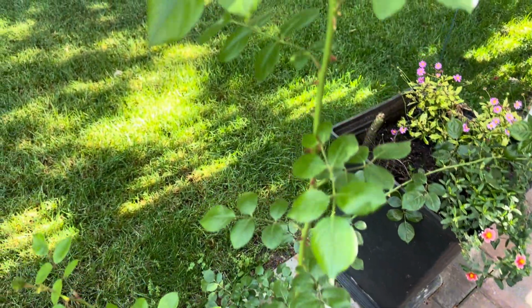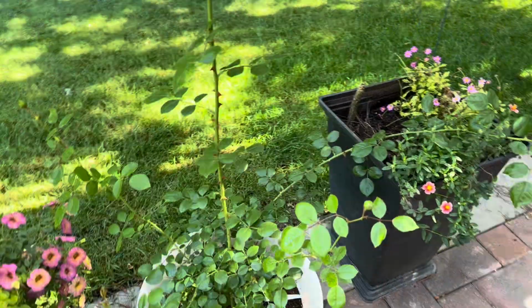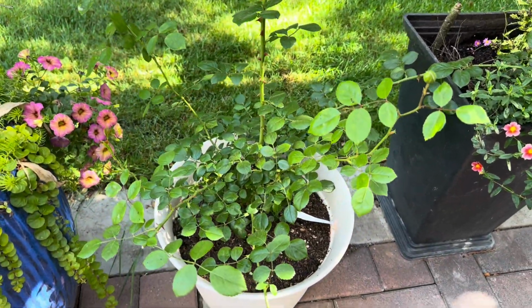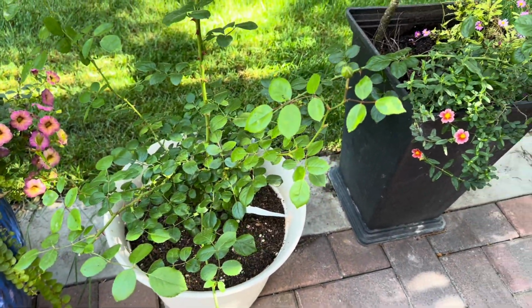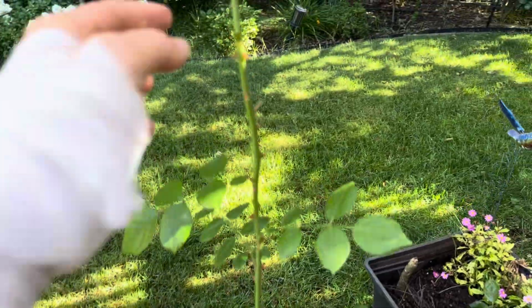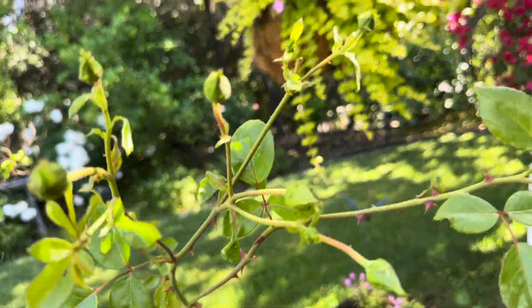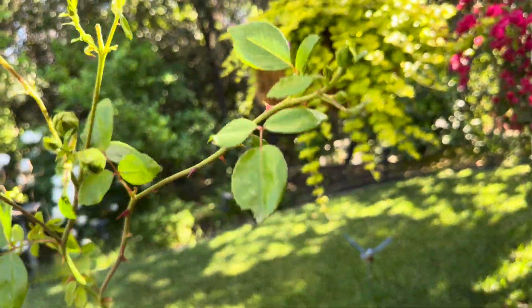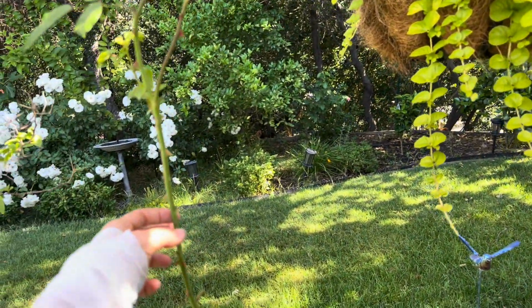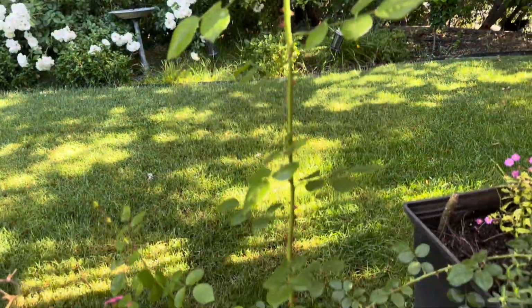So I don't know why this rose is having this issue, and I don't know if it's the place where it is, which I don't think so. It's not getting wet or anything, so I've got to figure it out. I sprayed it with neem oil, but I don't think it helped much. So we'll see. I just at least want to see the first blooms, because this is one I got from David Austin for this year, but I feel like I have to find its place, though it's airy here. I don't know what the issue is.